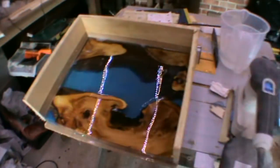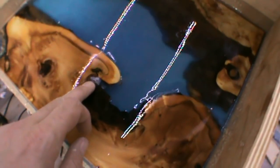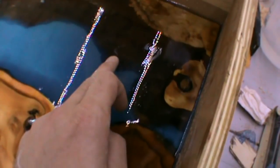Actually, I think I've done an alright job. There's some that are actually in the resin, like just here for instance. I really can't do much about that because they actually go quite deep. And then there's another bit up here where it just sort of rises out. You can just about see it there.